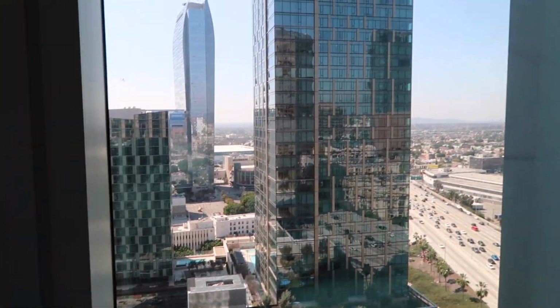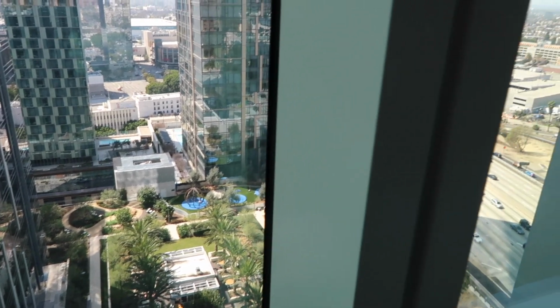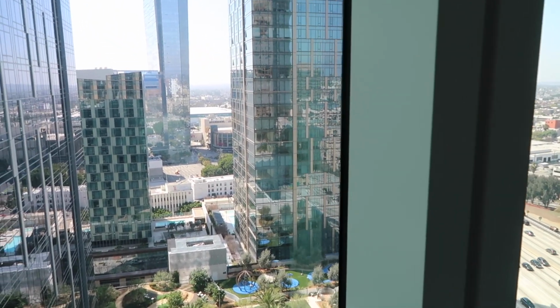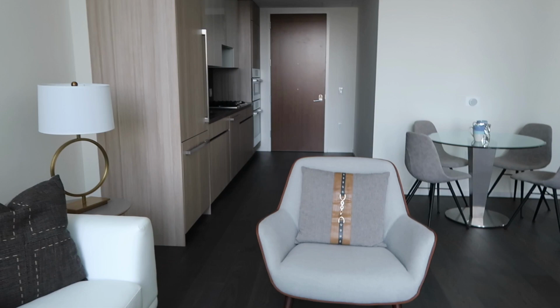It's still like the same view? Exactly. So you'll just be lower. Okay. So you'll be facing out towards the courtyard and you'll get some extra light because you have these buildings kind of blocking you, but down there you don't. Okay. Yeah. So the 19th or the 12th floor, I would give you. Okay.